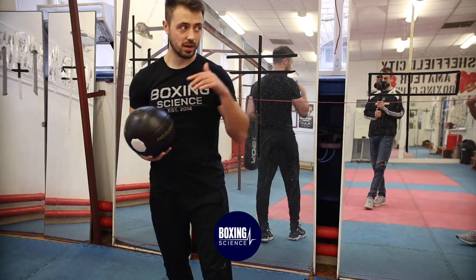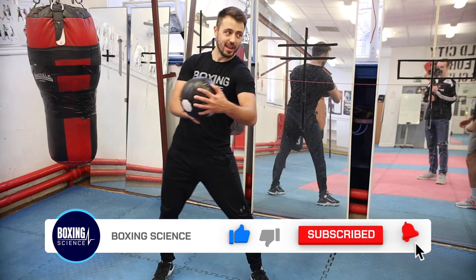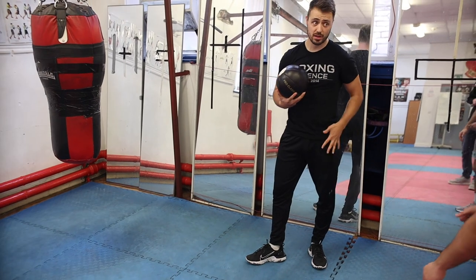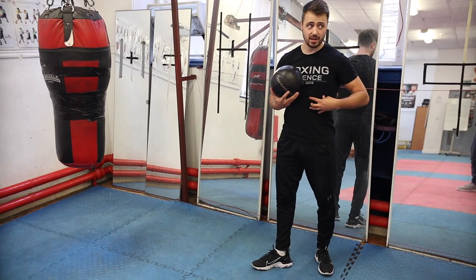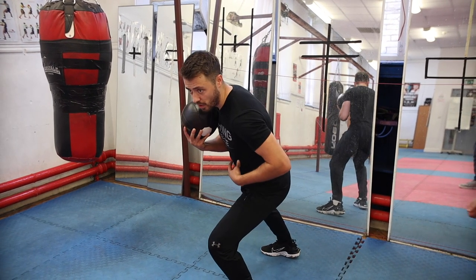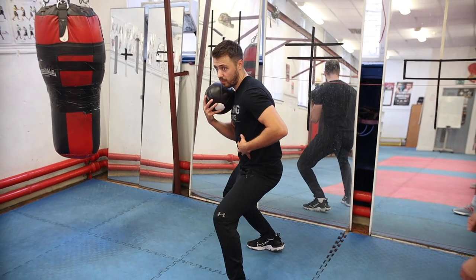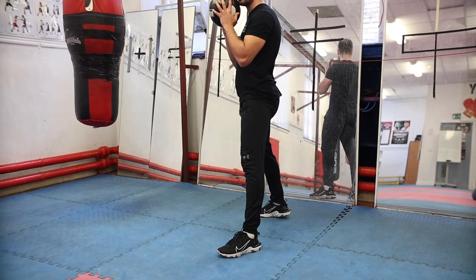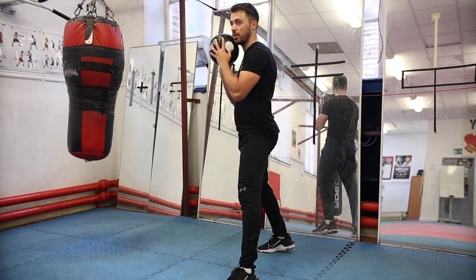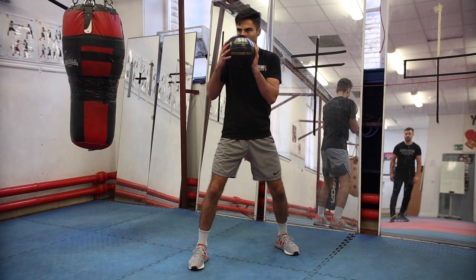Next one — one of my favourites. It's all about body punching. So straight hand to the body — not a left hook to the body — driving it from there. We're dipping down, then driving through. The reason why I like this so much is because it uses your lower body and challenges your core. What you don't want to do is dip down and come forward. You're using your lower body to sit back, using your core into this position, then firing through. It's all about keeping that posture straight up, not leaning over that front foot.